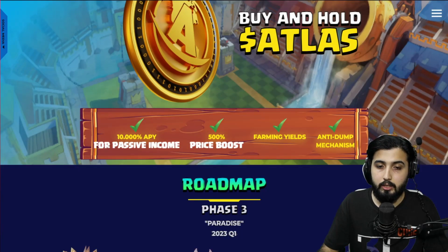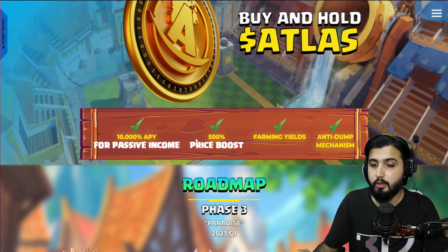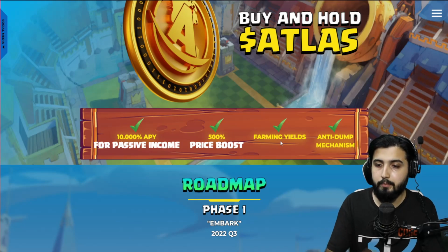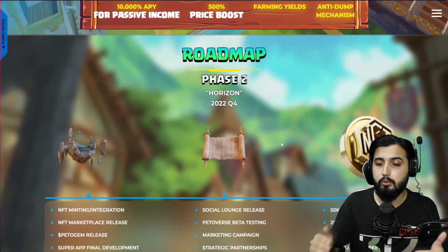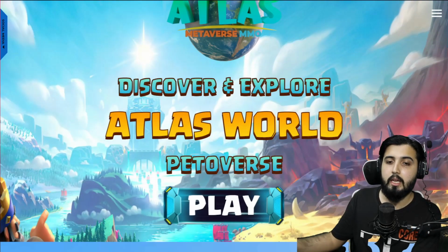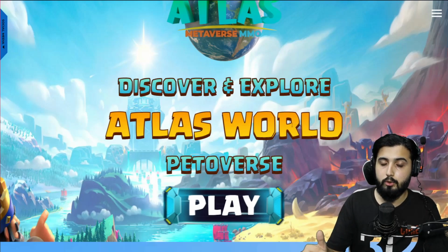That's pretty amazing. So for passive income, there's 10,000% APY. There's a 100% price boost. We have the option for yield farming, and they have an anti-dump mechanism to ensure that the value does not drop. Now we do have the roadmap that we're going to take a look at at the end of the video, so we can have an idea of what's going to happen in the future.